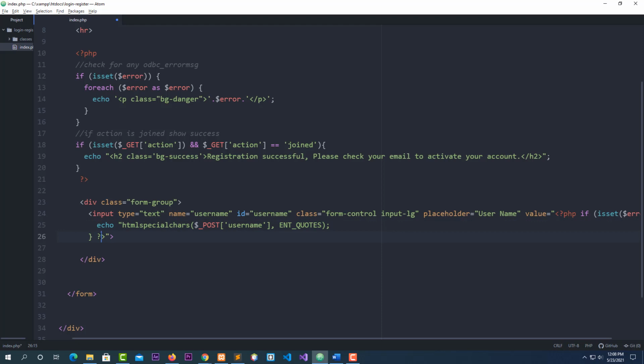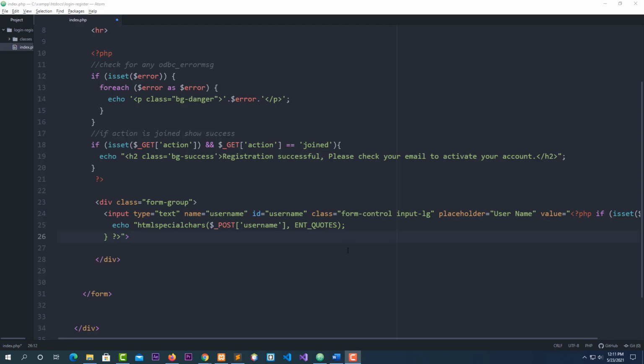Remember, this is PHP. Let me show you guys something. We need double quote, it's a double quote, placeholder.